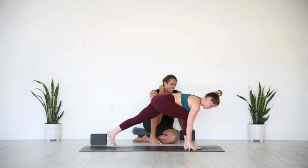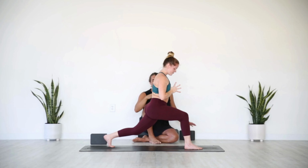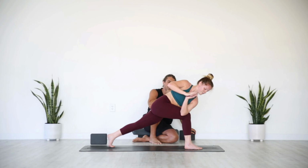Crescent pose, inhale, lift your arms up. Hands to the heart. Tip your chest forward. Get as long as you can through the midline of your body, and you're going to twist to the right. Left arm hooks outside your right leg.